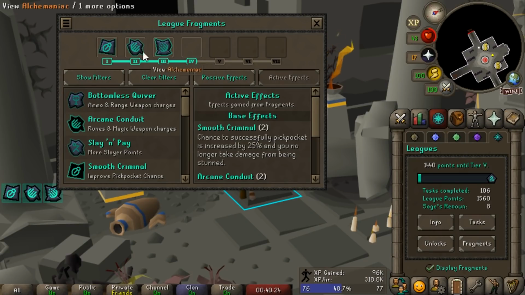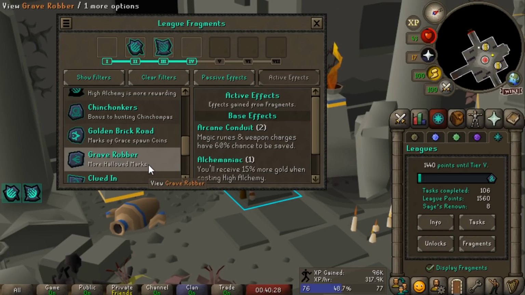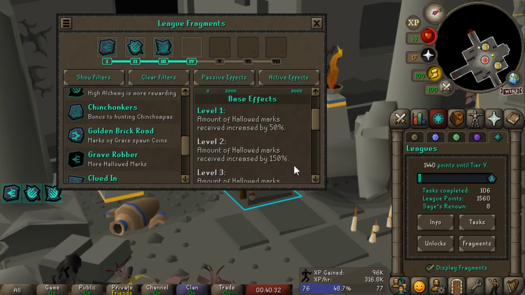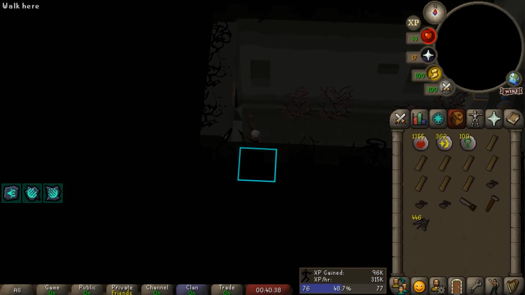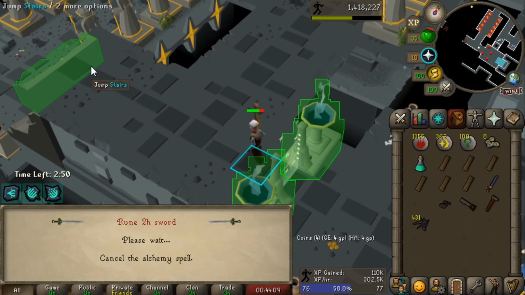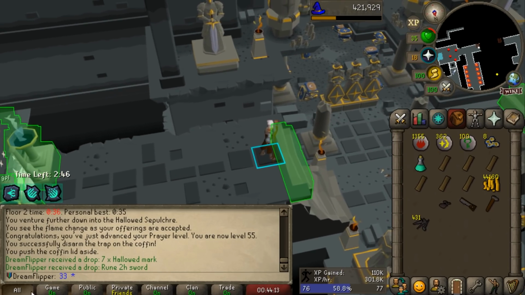So when we're running to the Sepulchre, we're making sure we have the Grave Robber fragment, and we're going to have the alchemy one with the mage relic as well. I think that's going to be a good combination. So we can alch as we go, we can alch for more money, we can save runes, and we can get more Hallowed marks. Oh, nice, another Rune 2-hander just like that. And as we brought alch runes with us, we can alch it right away for 44,000 GP.